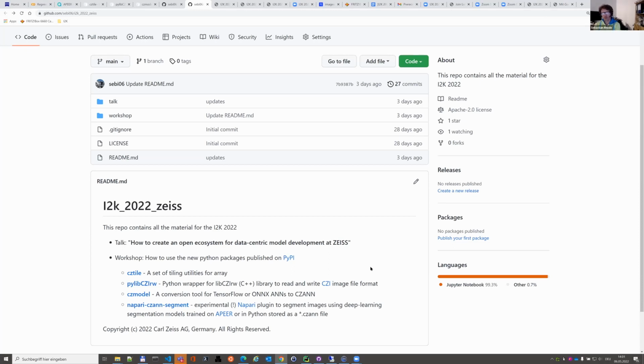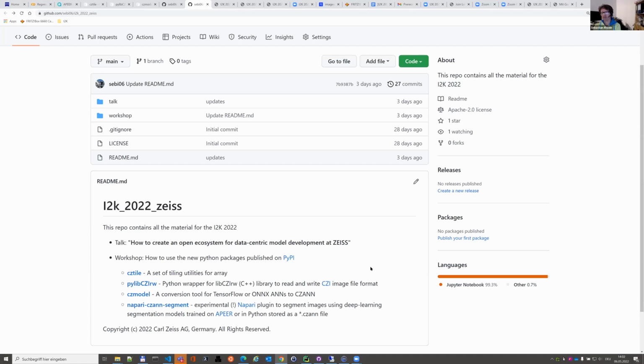Today in this workshop, the idea would be to showcase three different Python packages we developed at Zeiss, first internally, based on certain requirements, which I will talk about a little bit later.